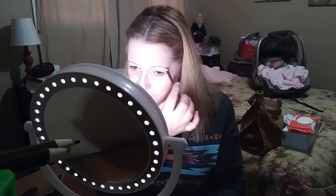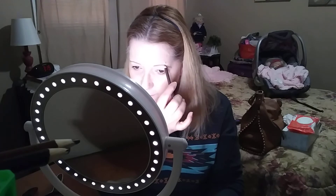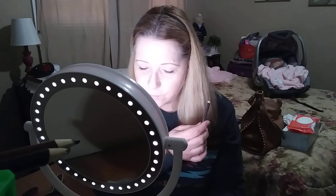I used to just go without doing my eyebrows but then it looks like I don't have any, and I'm not going to try to pull that off. I know people are doing the no-eyebrow thing now — I've seen a couple of people going with no eyebrows — but that's just not for me. So I just try to make them look as good as I can. There have been days when I've sat here for 15 minutes only on my eyebrows trying to get them right, but we're not doing that today.